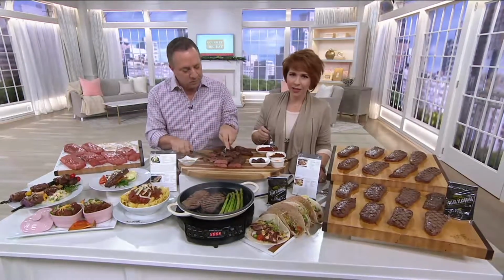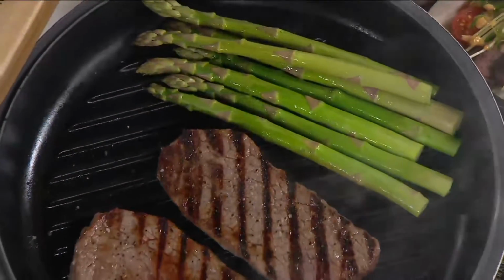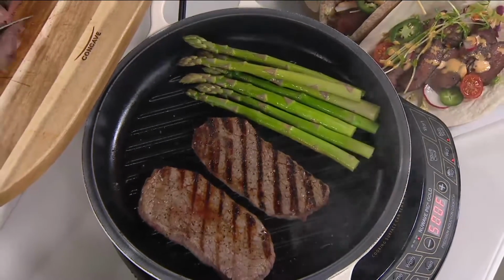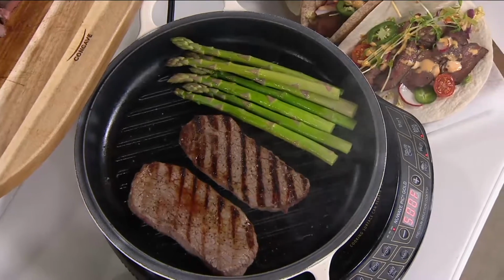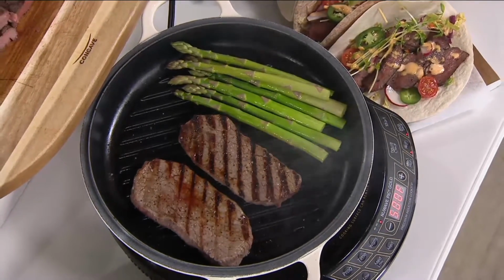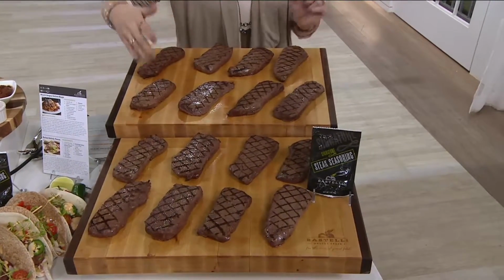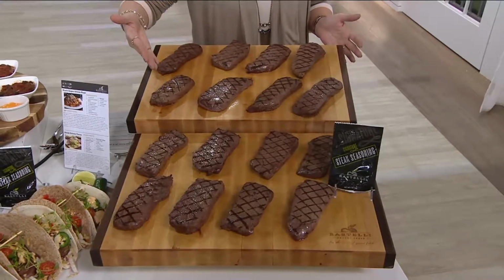And I need to mention auto delivery again because this is really special. First of all, look at the size of these steaks. Having these is like having a gold mine in your freezer because you need to whip up a quick steak. You can do the quick thaw method, running it in the package under some cool water to thaw it out and do it in minutes from the time that you get home.